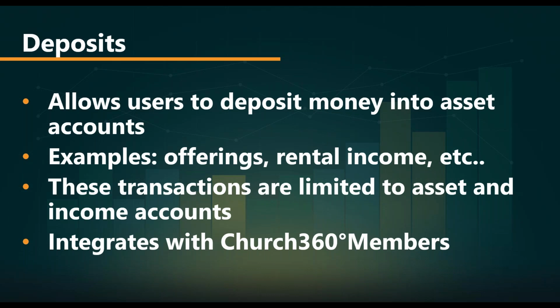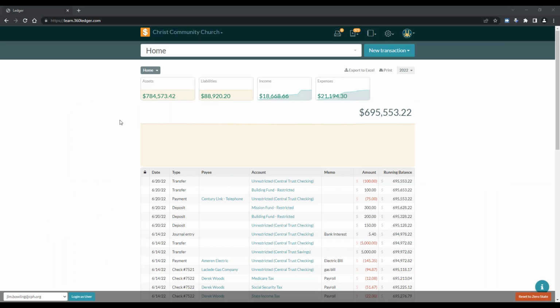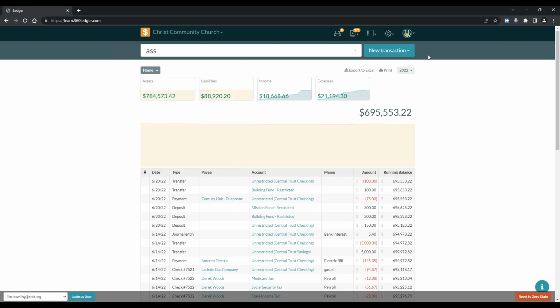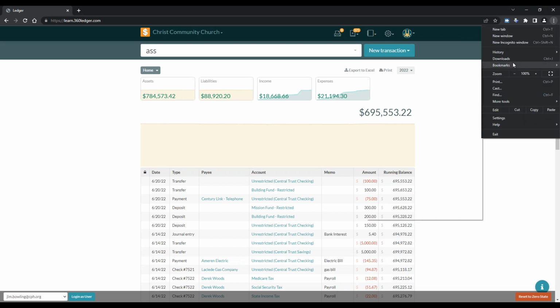So while we are looking at that, we'll go ahead and look at my little ledger site here. I hope everyone can see it. And let's see, we're going to go up here. You see this Omni bar for different ways to access different accounts. If you ever needed to access an account, you could just start typing it in here. It acts like a search bar, but you can also start a new transaction directly from here as well.